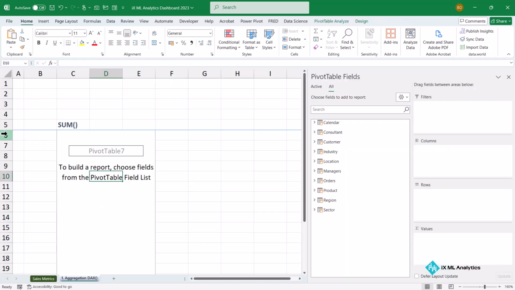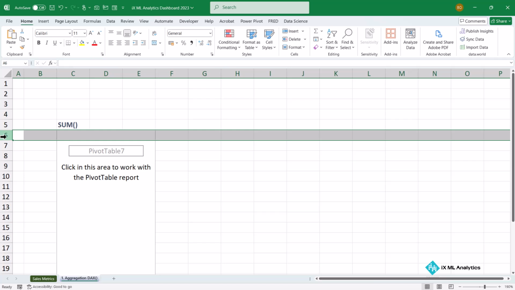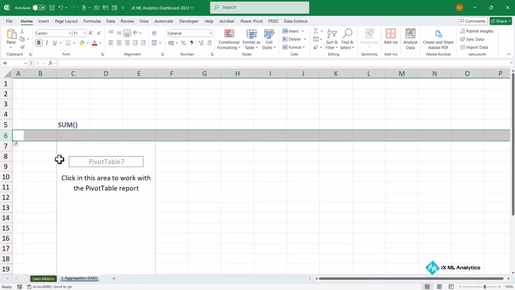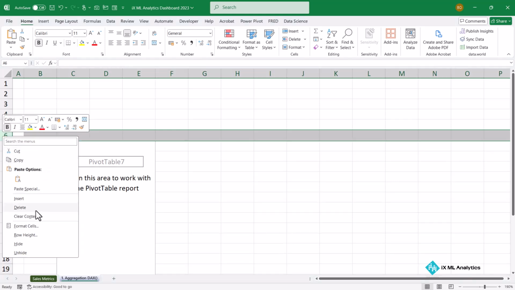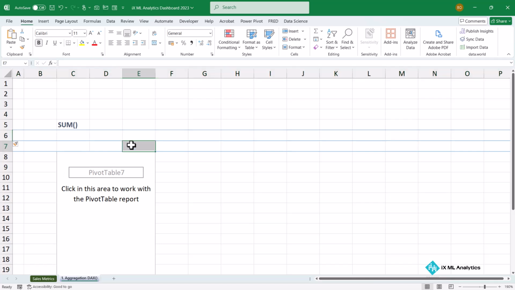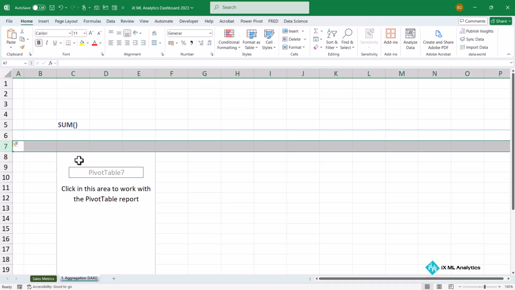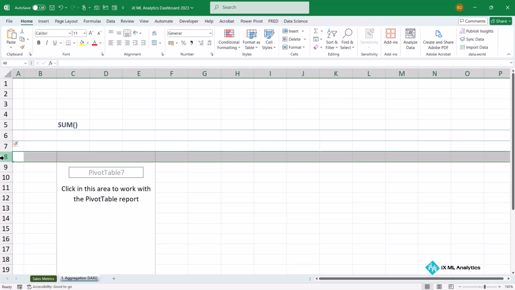So right click on row 6, that's the number 6, and then insert, and insert twice. So it means that you have rows 6 and 7 blank, and then your pivot table will start from row 8.